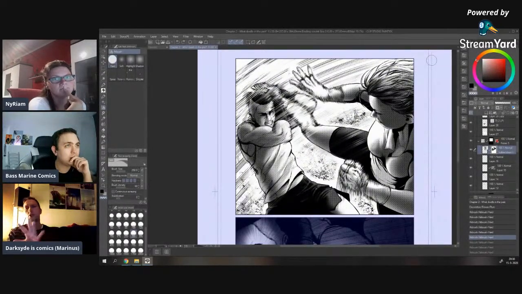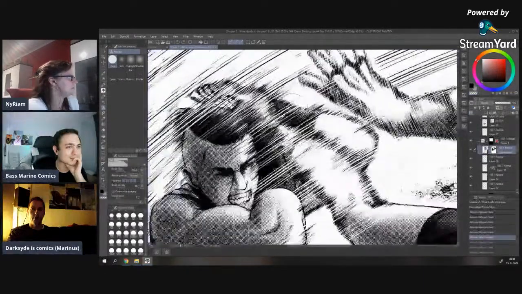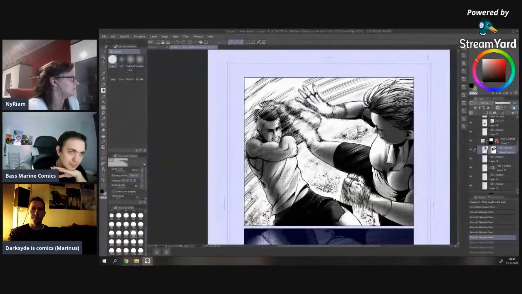Is there a reason why you implement that? Is that your personal preference, or is that for some kind of effect? Which one do you mean? The effects on the shoulder and the face, and the part of the body. This one? When you go to the face.